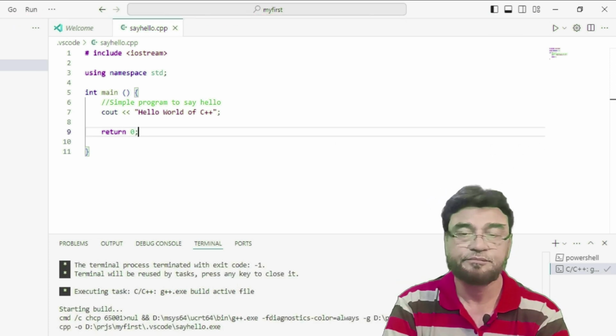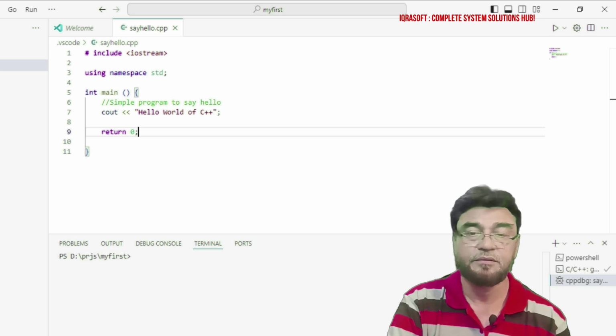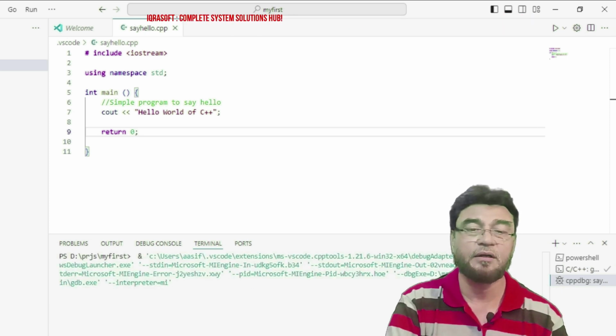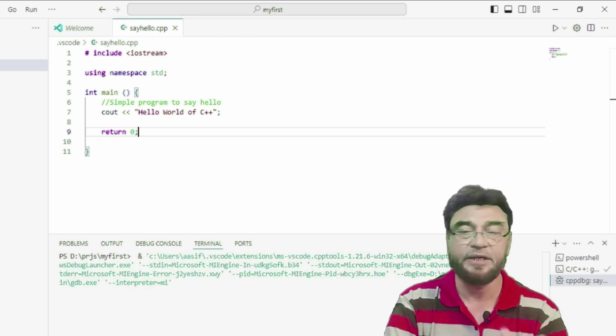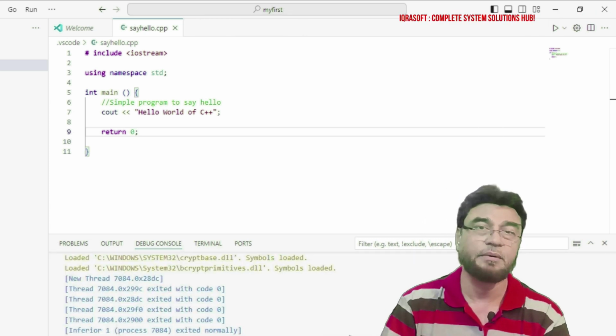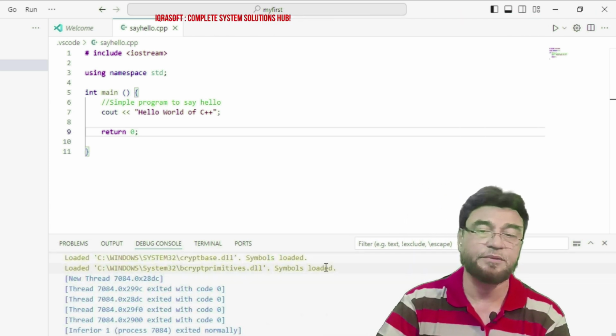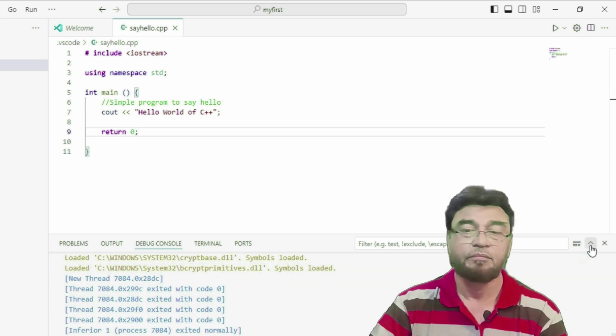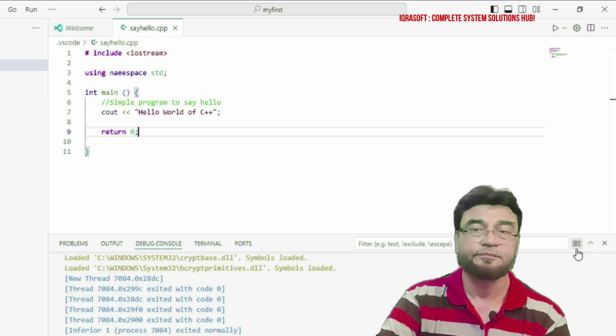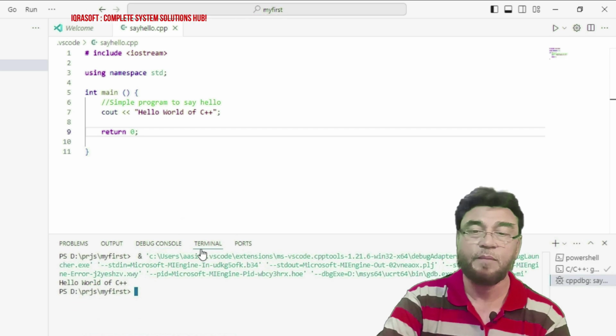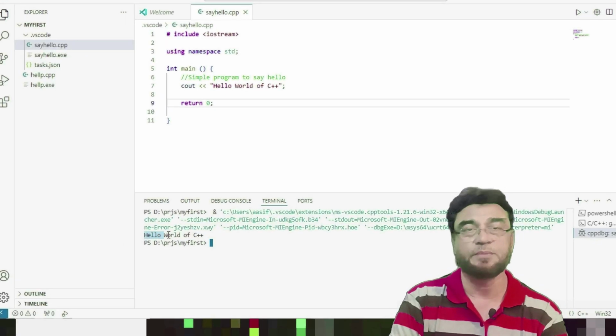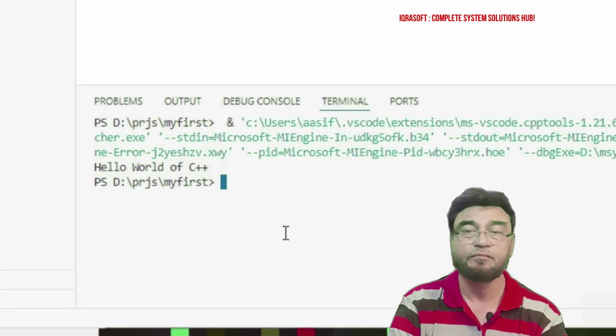See the terminal. The first time you compile, it takes a little bit of time. Debug console, then it shifted to the terminal. See here, "Hello world of C++". This is the output of our program.